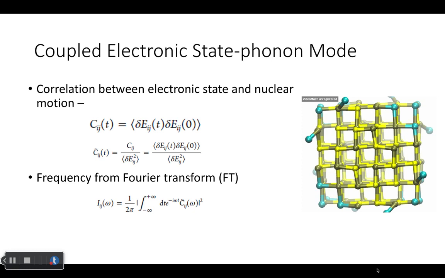Yeah, I guess you need to explain it better, maybe on the whiteboard. What's the difference between these? First of all, what are these indices in the energy? I understand what your Cij is, but what is your Eij? Because energy should have just a single index. But it's delta Eij. That's exactly what I wanted him to explain.